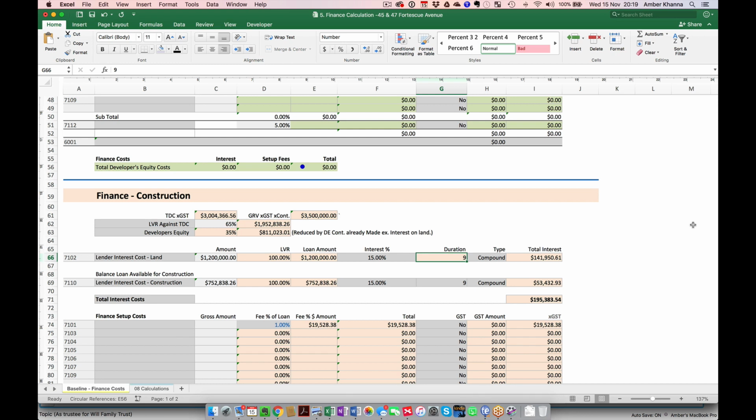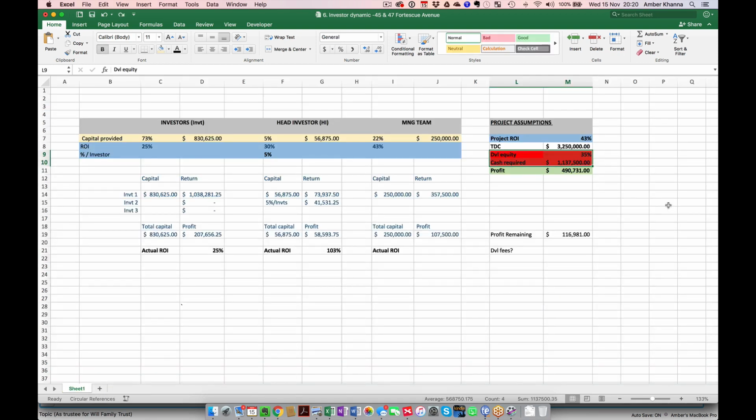Amber, sorry to interrupt you. I am not funding this. Look, this is all just a draft. I'm still deciding how to put this together. I think you got me wrong. The money that I have, let's say I've got $1 million, is not being used to pay off the land completely or anything like that. I am using the bank. Of course, I am using the bank to do everything.